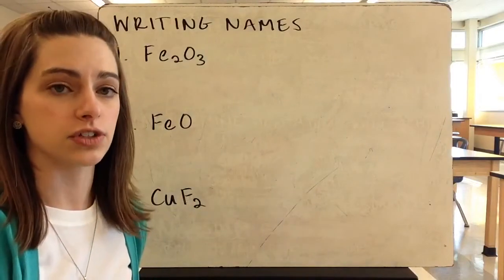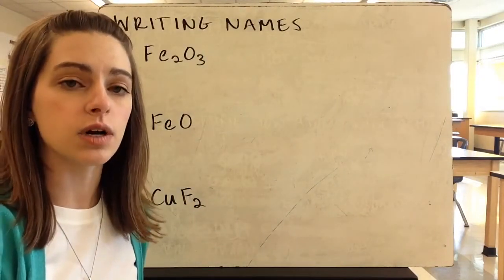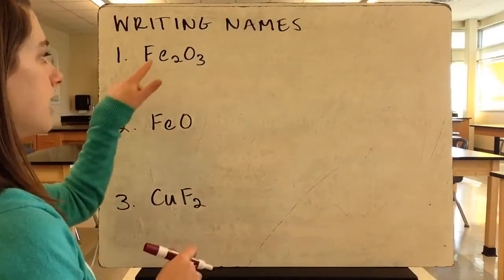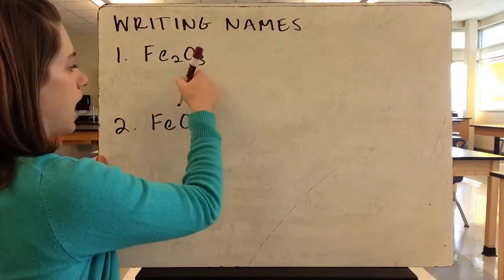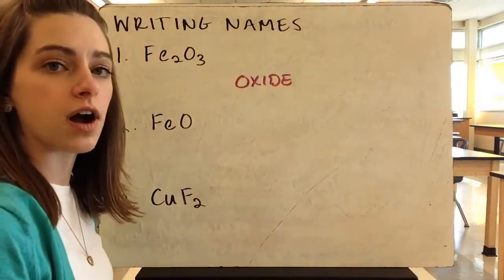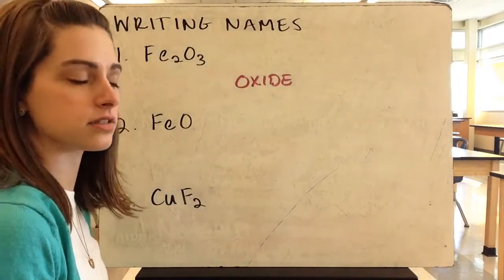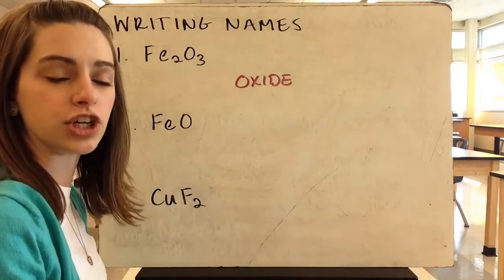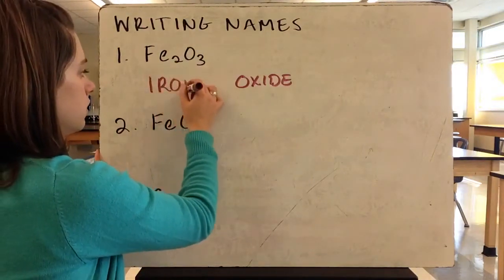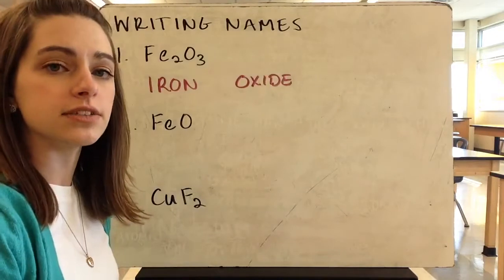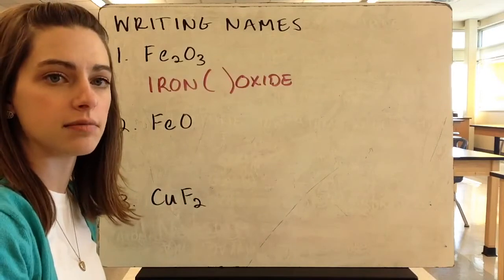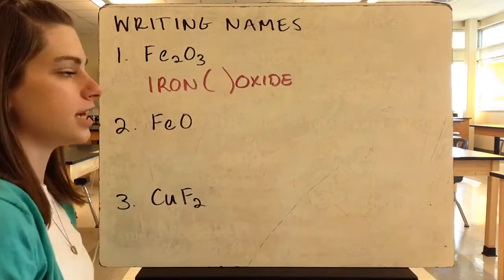We're going to write names first. So I have 3 formula examples, and we're going to work backwards and write the names for these compounds. This first one has iron and oxygen. So the oxygen we know is going to be oxide, same as our previous types of ionic compounds. You take oxygen, take off the end, and change it to -ide. So we have oxide. And then iron is still going to just be iron. But the difference with our transition metals is we have to add a Roman numeral here in between our metal and our nonmetal to indicate what charge the metal has.